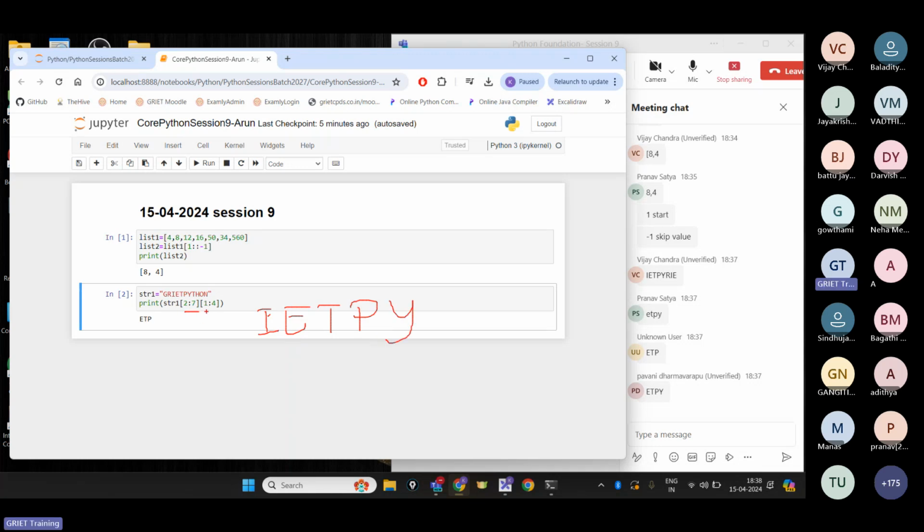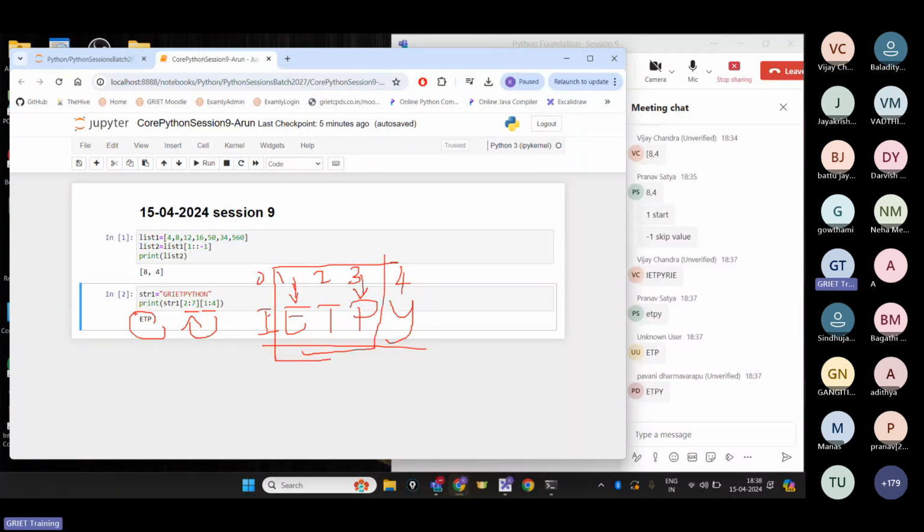This is done. Then what this does is, based on whatever we extracted from this particular slicing, the remaining values will be extracted from this value, not the original string, right? So from this updated string, again we are trying to access the values from 1 to 4. That means except 4, starting from 1, going up to here, right? So 0, 1, 2, 3, 4. That means up to here only we are accessing. So ETP will be our output, right?